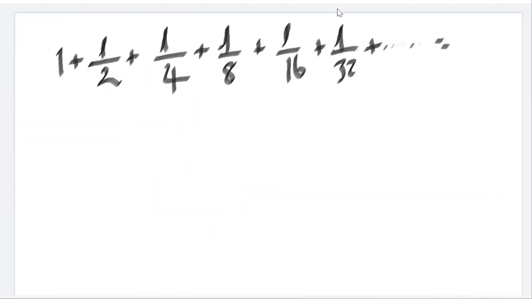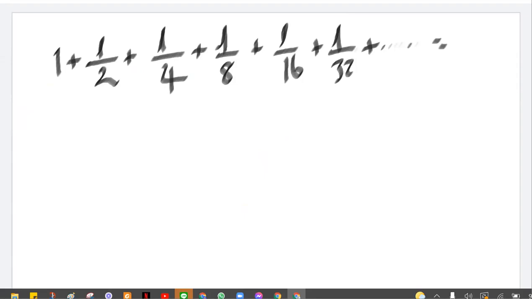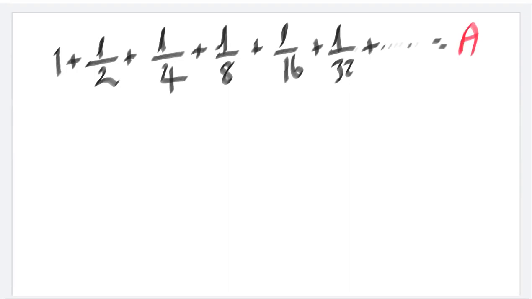Okay, so last 2 questions. So this is, it looks hard, but not that. So let's call this A. And now multiply. We can multiply both sides of an equation by same number. So let's multiply both sides by 2. So what we will get is 2 plus, if you multiply this by 2, multiply by 2, multiply by 2. So we multiply both sides by 2.